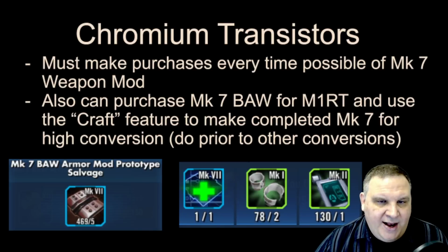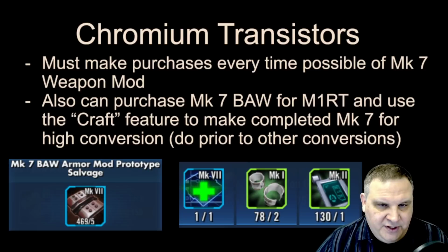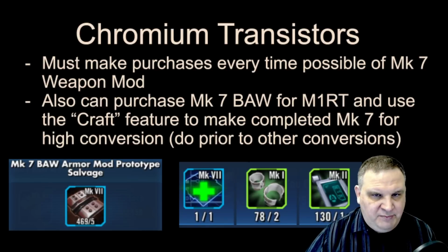You can also buy Mark 7 ball armor for Mark 1 raid tokens. And if you go in there and buy like 125 of those things, you can then go into this shop, go down to the bottom, click on the completed ball armor mod prototype, and it'll come up with a craft that'll take these three items that you see here with the Mark 1 cuffs, the Mark 2 data pads, and those are armor mods that you bought.